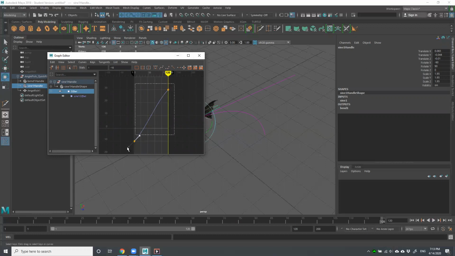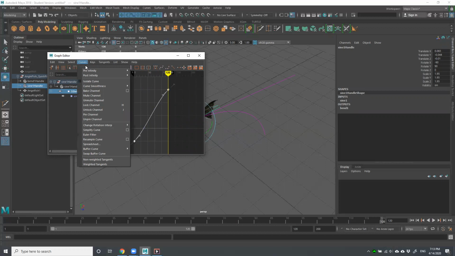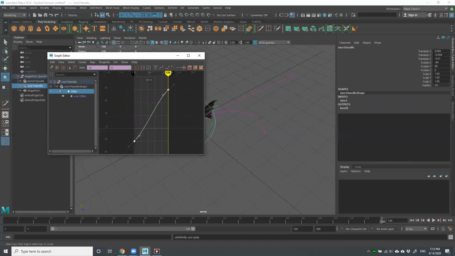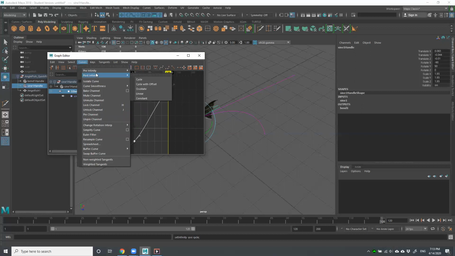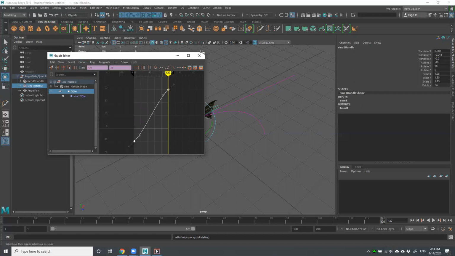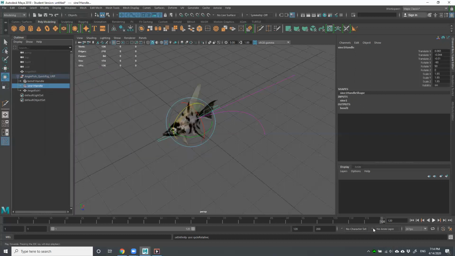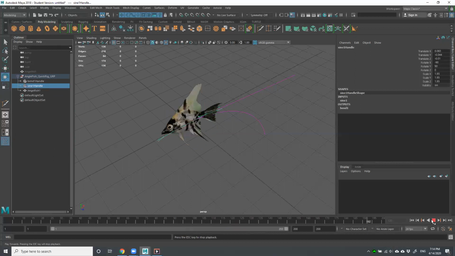So in here, the only thing I'm going to do here is I'm going to go here to curves, and I'm going to go post infinity. And so that means when it hits the last thing, I'm going to cycle that. In fact, you know what? Let's go here, cycle with offset. So it's going to pick up from that value and keep going on that curve here forever. So here, no matter what, I'm going beyond 120 frames now, and I can just do this, and it's just going to keep going and going and going forever. So you could even animate some sort of behavior in there.